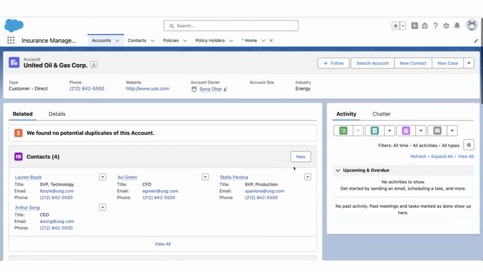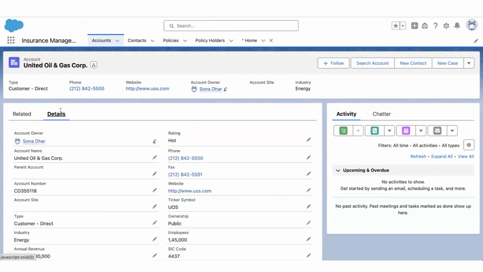Lightning page, on the other hand, controls the overall structure of the information and of the components. So if I have to move this to the left-hand side and place the details part on the right-hand side and basically enhance the overall look and feel of the product, that would be controlled by the Lightning page, which we can manage with the help of the Lightning App Builder. I hope this answers your question. What's the difference between the page layout and the Lightning page? You can think of page layout as a subset of the Lightning page.